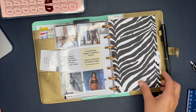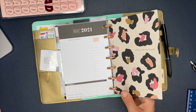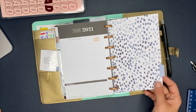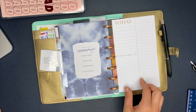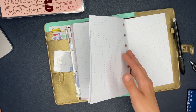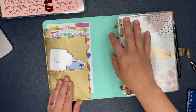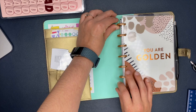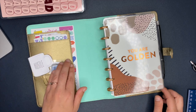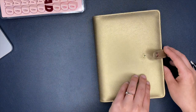That is my pretty little vision board. I love the vision boards, you guys. And then we have the last week of April, and we have May inside of here. And I'm not, like I said, I'm not gonna set up the monthly section of April. There's no point. And then this right here is a notes section in the back, and this is where I keep a ton of note paper. And then I also have some dot grid paper that I stuck back there just a few minutes ago. That was actually classic size happy planner paper, and I cut it down to fit a mini because I needed some more plain dot grid. So whenever I do my Bujo fitness spreads, but that, my friends, is my new setup. Going mini, y'all. I'm so excited for it, and I am absolutely loving it.